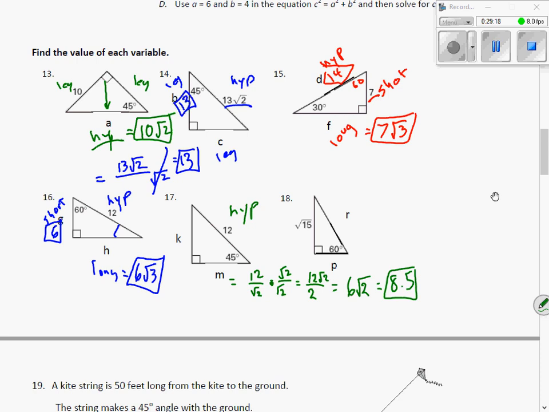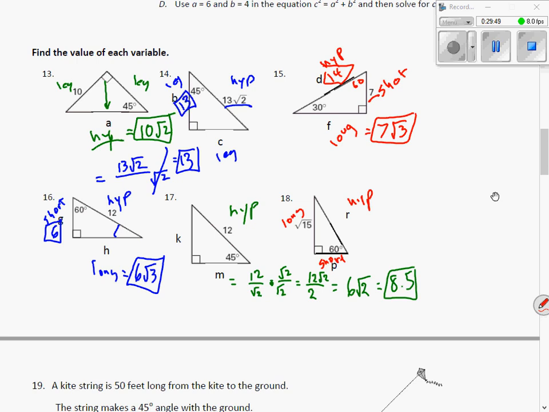If she rounded right, I'm guessing she did. 18. I don't know the hypotenuse. I don't know the short leg, but I do know the long leg. Square root of 15. Uh-oh. Half of you just skipped this problem. So they had a square root of 15. We hadn't seen that in a while. But the rest of you are going to follow the rules because it can't be that bad, right?